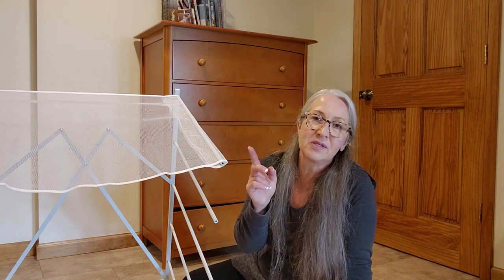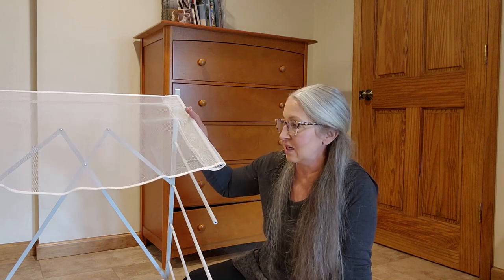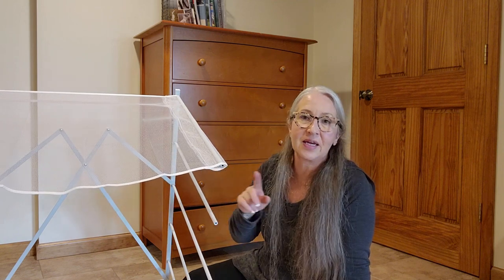So I hope this video was helpful. I will snap a picture of this finished, throw it in the end here, but I will not make you watch me put the rest of this together. So I'm thinking that this is going to be perfect for my fleeces to dry. It has wheels. I can move it around.